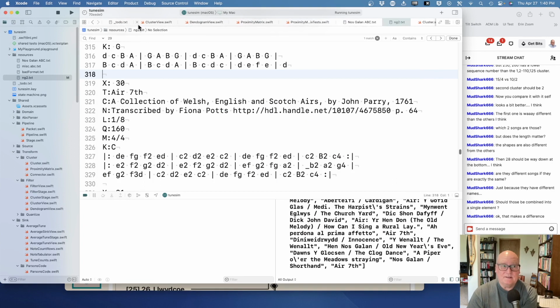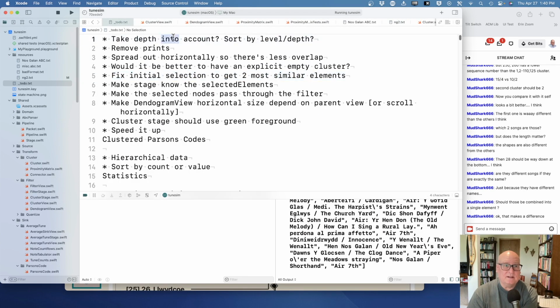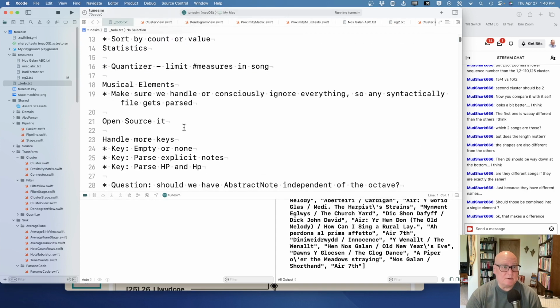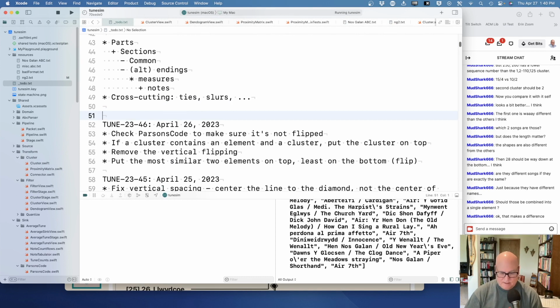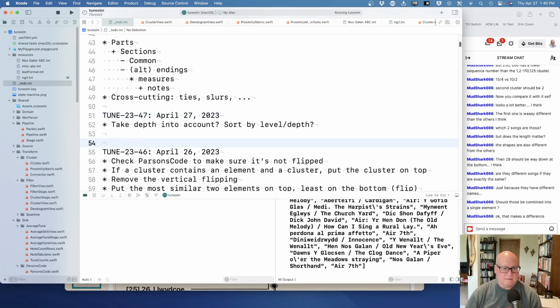So I think we've done that, and I'm much happier with the result compared to where we started, especially with all that flipping. They were kind of showing close nodes, not necessarily too close together, and I think we have them much closer now. Okay, so this is sort by level divided by depth. Okay.